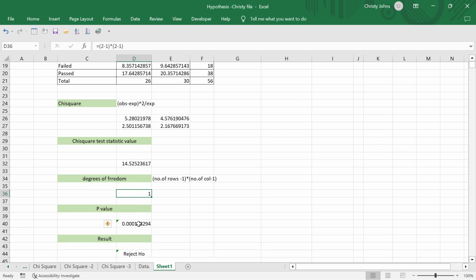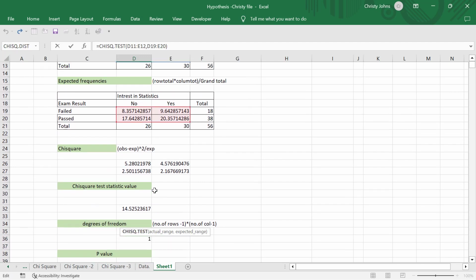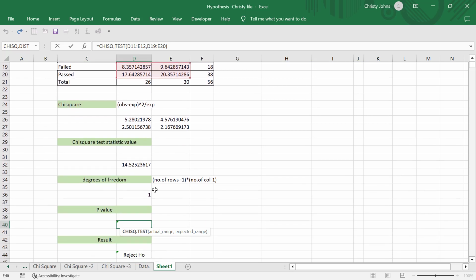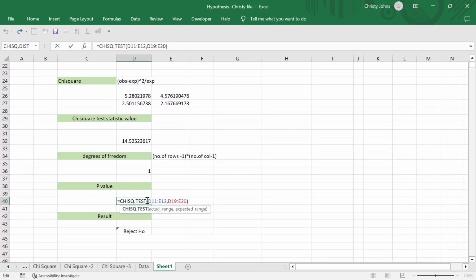The probability value is calculated using the observed frequency table and the expected frequency table. The p-value selects the observed frequency table cells, comma, the expected frequency table cells. Then press enter, and we got the result: reject H0.